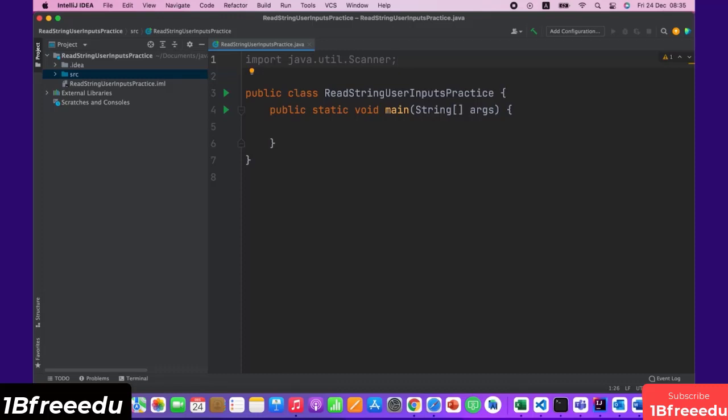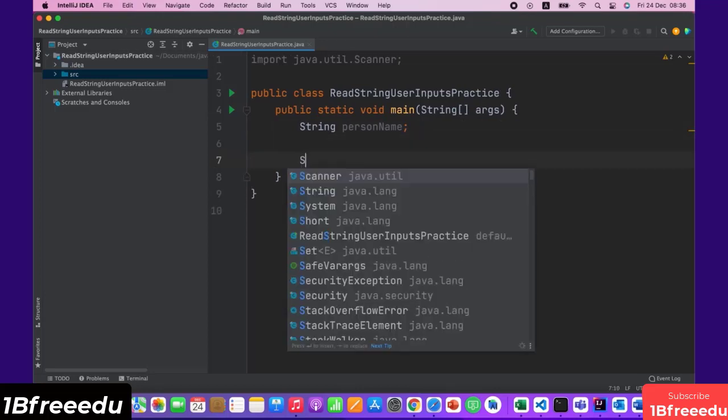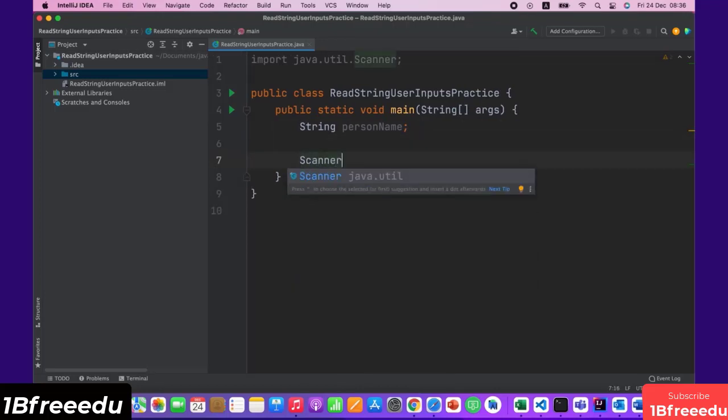Okay, next I'm going to read user input as a string using this class. For example, I will read a person name and output it in the console. Before reading user input, we need a variable to hold the user input. So I declare a string variable and name it personName. Then we need to create an object of the Scanner class to use the features in the Scanner class to read user inputs. So I write capital S, c-a-n-n-e-r, Scanner as the class name. Then keep a space and name it inputScanner. I gave this name to this object, but you can give any name if you want.